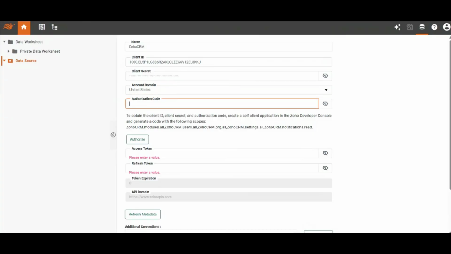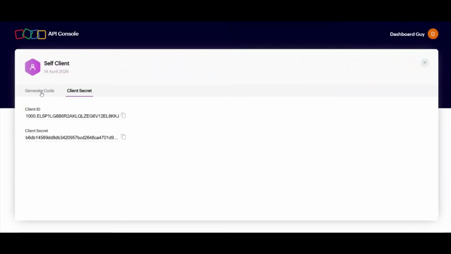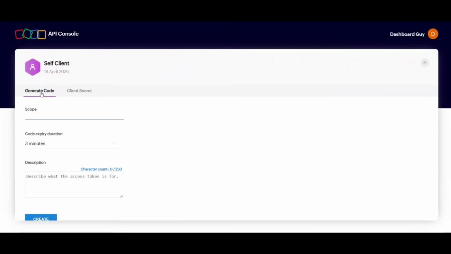And next, I need an authorization code. So I'm going to click on the Generate Code tab. I'm going to set my duration for 10 minutes. And now I need to enter scopes.